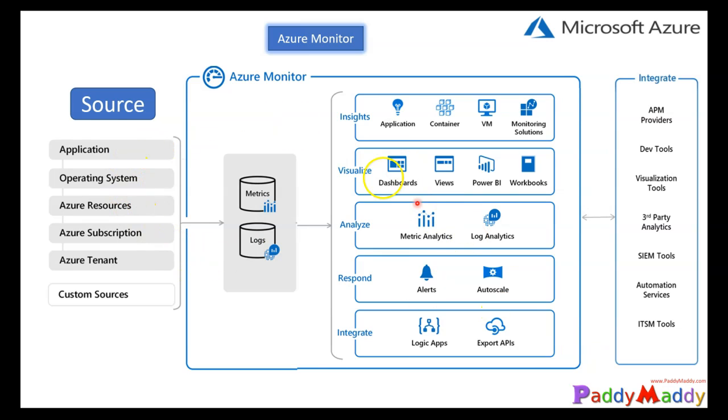So it's an end-to-end solution. As a first step, we identify the source, and then we take the logs or metrics, which is what we call these two things, and how we process that. We will look into this in this lecture. Then, whatever data is coming up, we try to act on it, and we store the data, and then we would be integrating with third-party applications if really needed, and also we can act on it. So this is the overall plan for learning Azure monitoring.